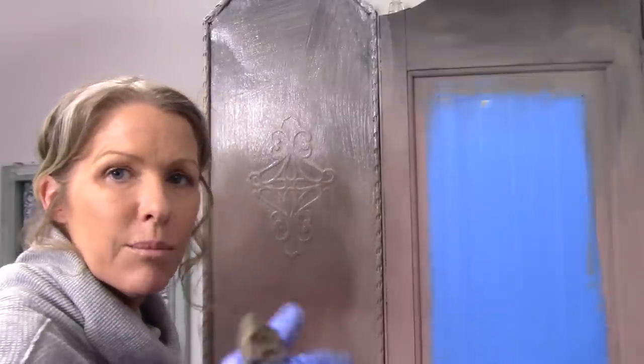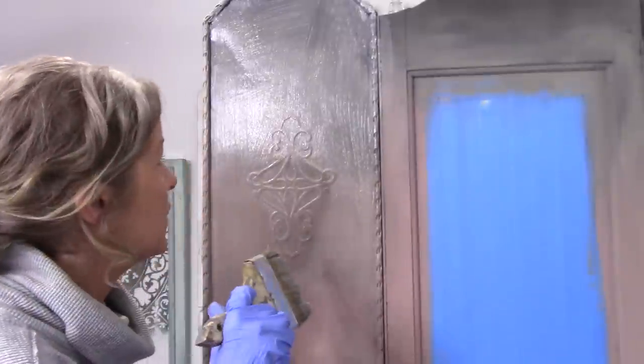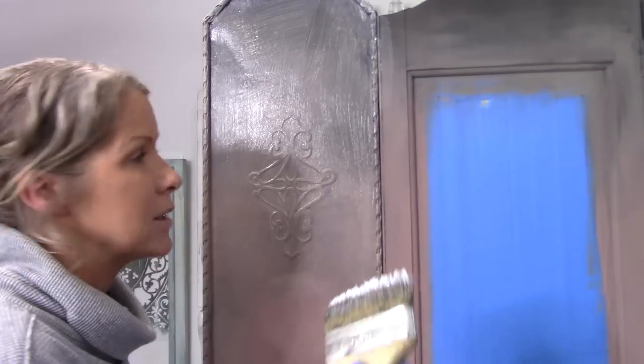I've decided to go with the glaze because I don't want to keep spraying with water. I find that frustrating sometimes. So by using the glaze, it kind of holds everything in place because this is a working medium that you can use with paints. And this is, I think I already said it though, a water-based glaze. Water-based glaze works with any water paint. And that's what chalk paint is, it's water-based.